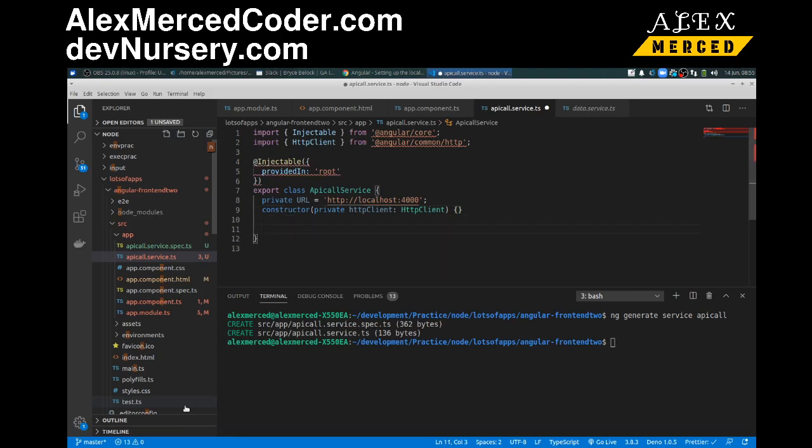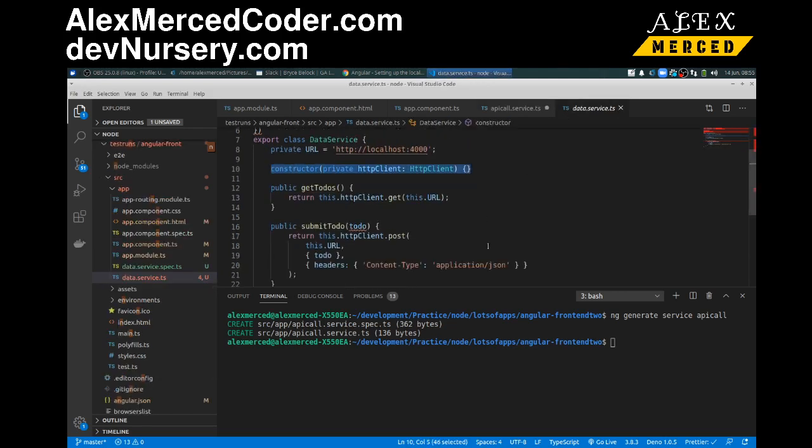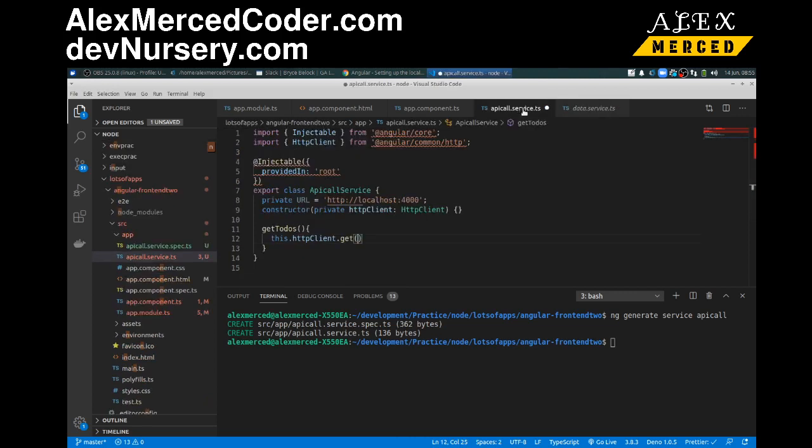So then what we're going to do is create a function called getToDos. Again, these are just normal class methods. Now getToDos doesn't require any arguments because we're just grabbing all the to-dos. Okay, and then we have to use this dot, and this is the name of our HTTP client here. So it's going to be this dot HTTP client dot get. Okay. And just remember the exact syntax. So over here, get-to-dos, dot get, and then we just pass in the URL.